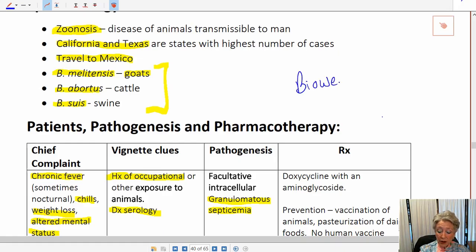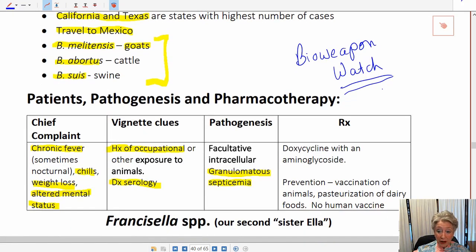And I mention that only in passing because we discussed that briefly when we were talking about anthrax. Remember, anthrax is on the bioweapon watch list because it's relatively easily weaponized in its spore form. This one is on the bioweapon watch list because it's amazingly transmissible. And so its transmission person to person and animal to person is very important to remember.